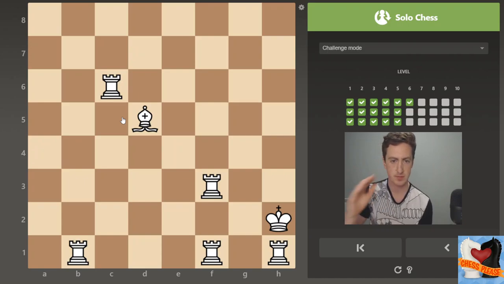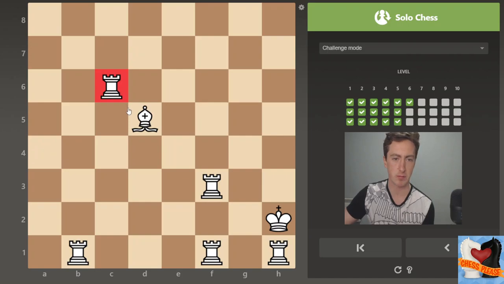Okay. This rook's the only real problem. He's out of touch. So I'm thinking bishop takes him.